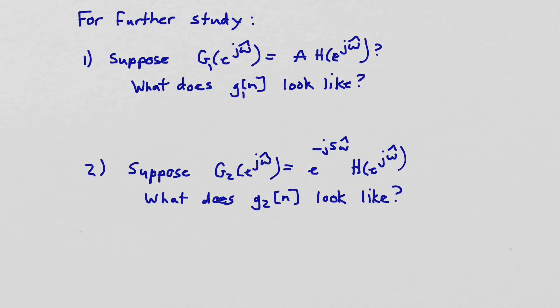Hopefully you paused the video and answered these two questions for yourself. In the first case, we can say, what is my new impulse response going to look like if all I did was multiply the previous frequency response by A? Well, the linearity property of the discrete-time Fourier transform says that G₁[n] should just be A times H[n]. So because we multiplied the transform by a factor of A, we should just multiply the impulse response by a factor of A. So G₁[n], our new impulse response, just looks like A·H[n]. So that's one Fourier property that we use to answer the first question.